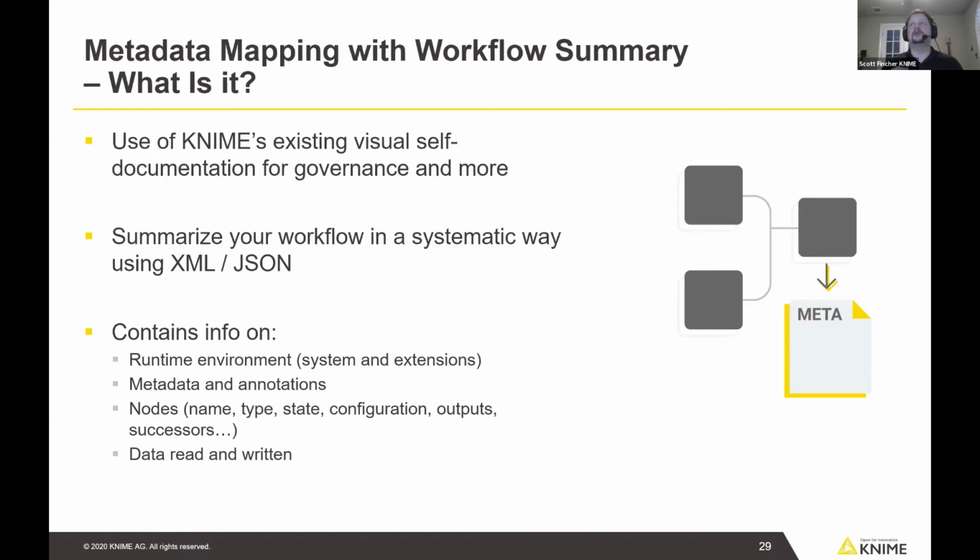Probably the most important thing that folks have asked about is the nodes, right? So I get the sequence, which nodes are connected before and after other particular nodes, along with what their configuration is, what state the node is at a particular time. And then the summary also contains information on data that's read and written by the workflow. So there's a lot that's being recorded here.